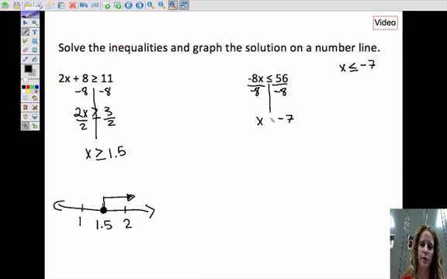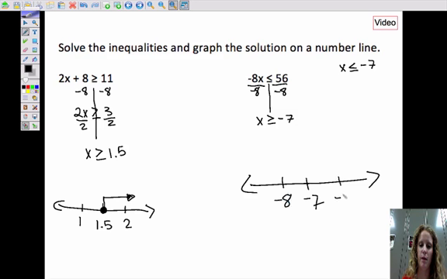So what happens when you divide by a negative is your inequality flips. And we need that x to be greater than or equal to -7. So if we think about -5, a -8 times a -5 is going to be a 40. So that's going to fit within our stipulations. Okay, again, number line, you need where we're at, so -7, a number below it, -8, a number above it, -6. We're going to have a closed circle for equal to, and we are going greater than -7.